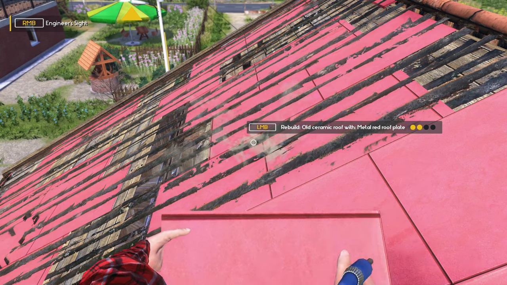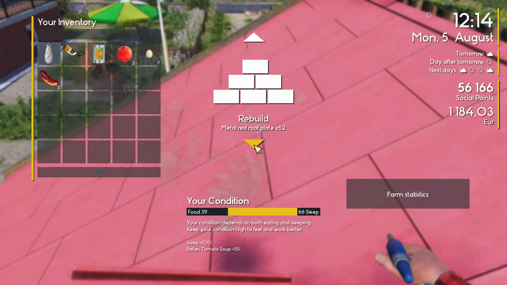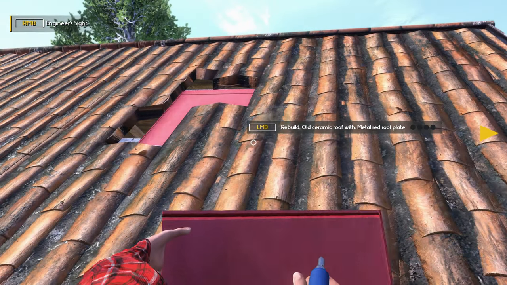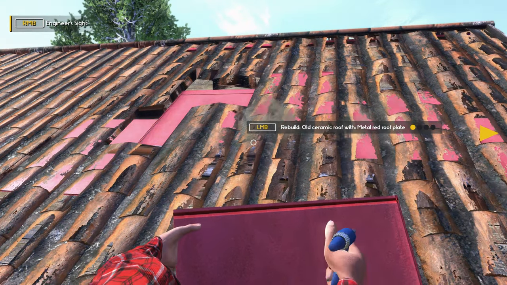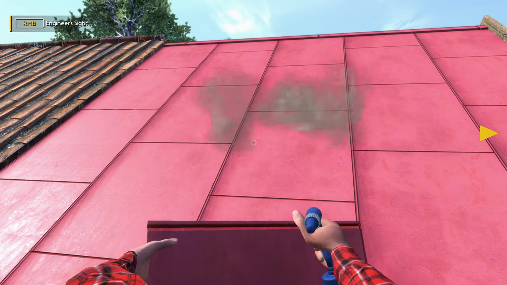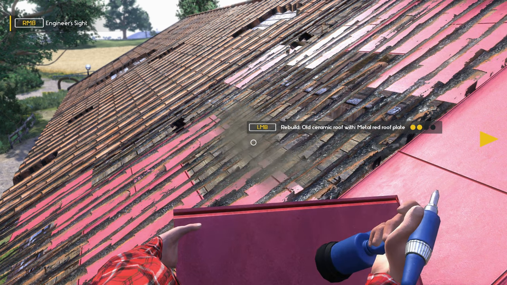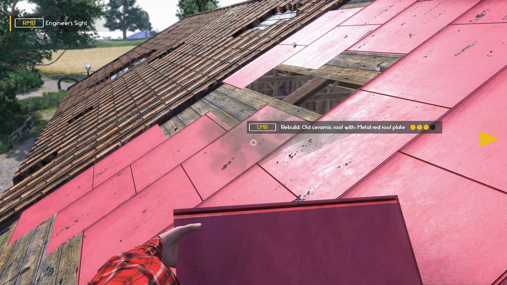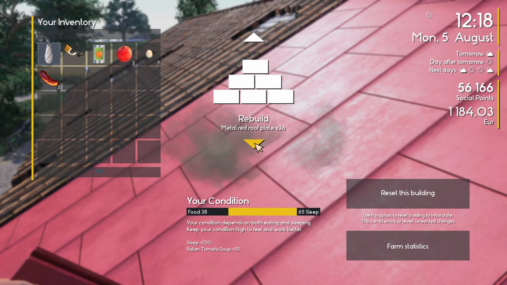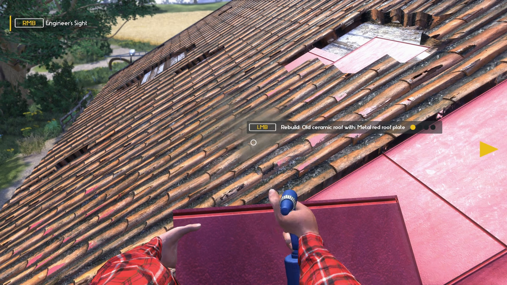Let's see what we're at. I think we're gonna be at 52. Yes, perfect. Nice. So we're gonna be able to do the whole roof in one shot, and then our cow shed will be complete. And then I think I have some money in my pocket still, don't I? Yeah, we still have a significant amount of money, so we can buy a cow. Heck yeah, buying cows.